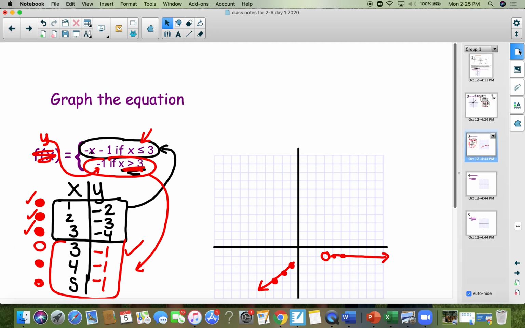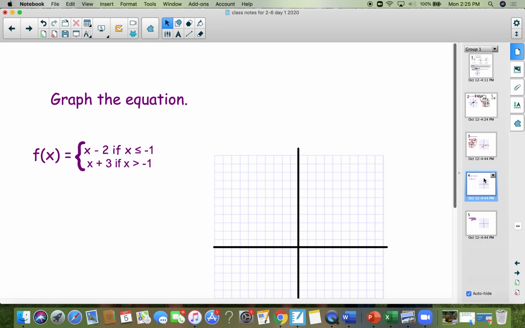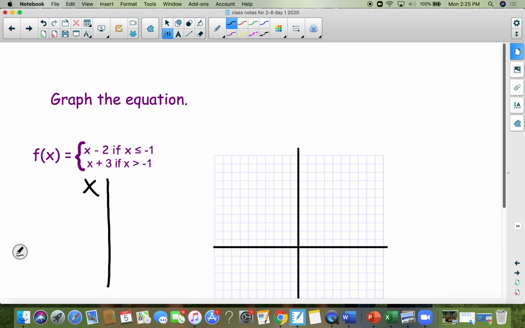We have a couple more. Let's do this one. Let's not start at a negative 1. Let's start this one at a positive 2. It doesn't have to start with the same number. So I want to change this one up and show you that the other one does not have to start with a negative 1. I'm going to break this up, and I know right here, these are really important because the first slash needs to have a negative 1, and the second one needs to start at 2. So that's why those numbers are important.